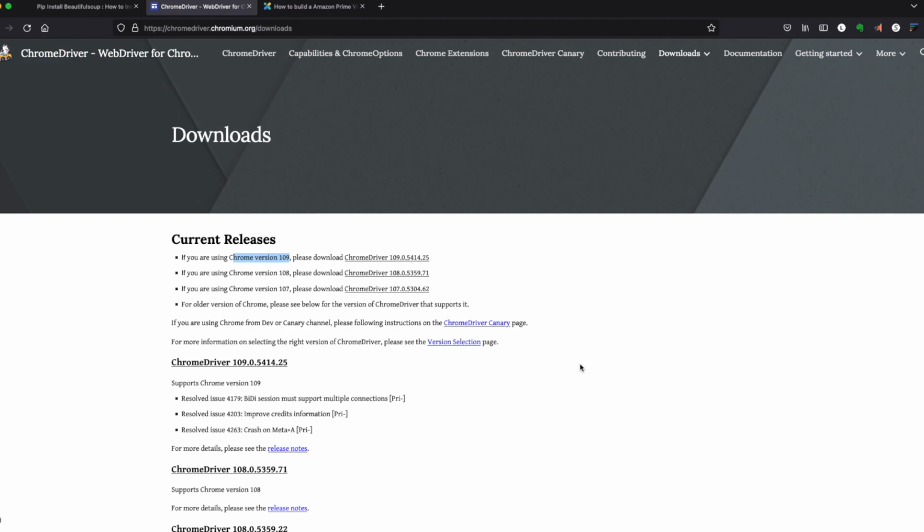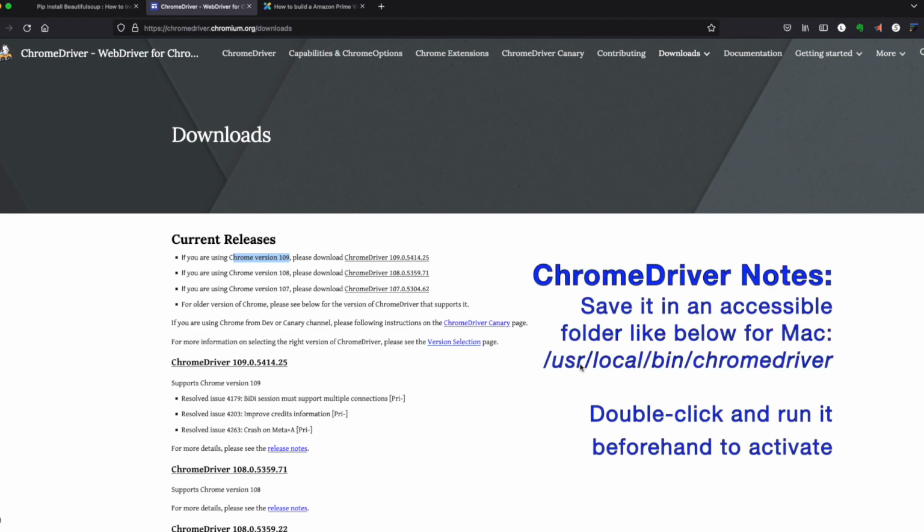Key things about this, and should be in the documentation for how to install these as well. But once you download the Chromedriver, you want to save it somewhere like your library, where we're going to reference it in the code. And then you want to actually double click it and run it. And if you're on a MacBook, you might run into a security prompt saying that it can't be run. So you want to make sure that you enable it to run by going into your security settings, saying like allow this third-party app to run. It will run, it will open a terminal window, which you can close right away. But you just want to have that activated before we start this code. Okay, so that's the prerequisites.